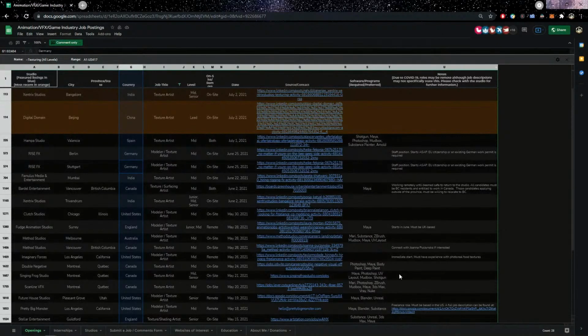I mean, the thing is that these studios usually only post these job positions when they don't already have somebody in mind. So these studios who are posting for these jobs, most of them are in a pinch because otherwise they would just hire the person they want and they wouldn't need to post for a job, right? So when we're thinking about supply and demand, one way that we can get an understanding of supply and perhaps a lack of supply is by the number of positions based on a particular title.